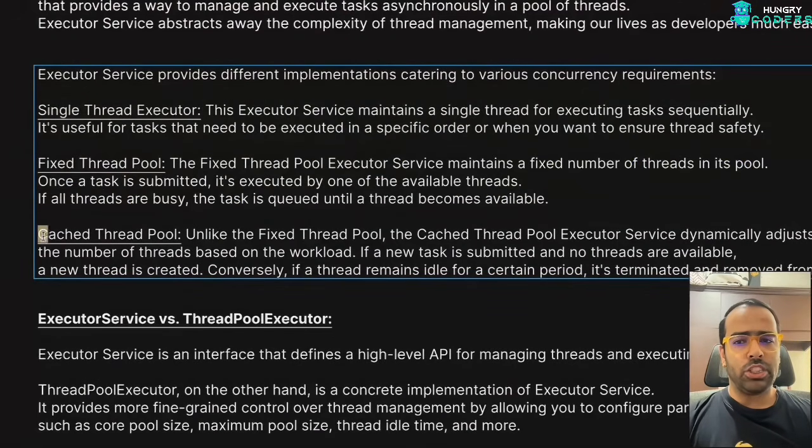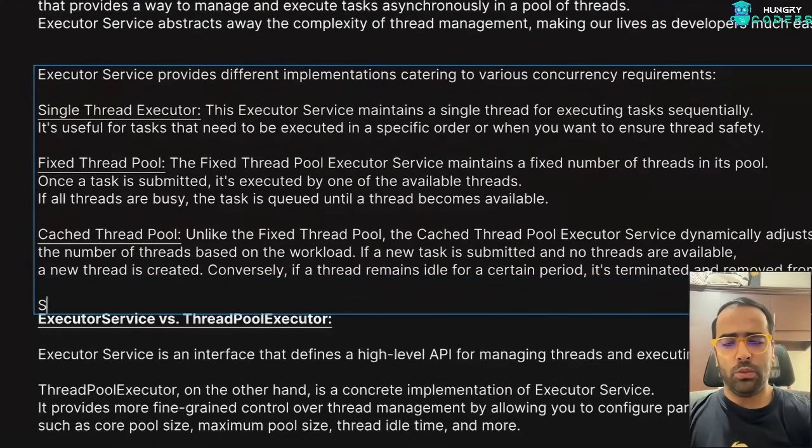And then we have a cached thread pool. In this we don't give the number of threads to the method, we let the method control the thread pool, and it can adjust the number of threads based on the workload. So if it needs to create new threads it can, and if any thread is sitting idle it can terminate that thread from the pool. And actually there is one more thread pool, maybe I forgot to mention here, that is the scheduled thread pool.